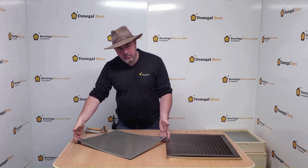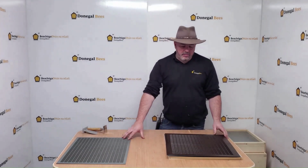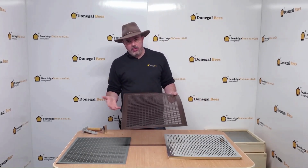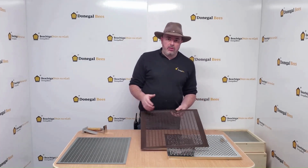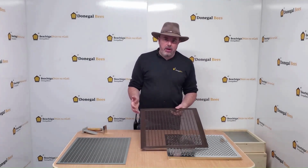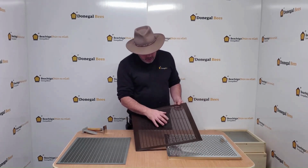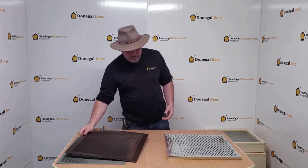You just lay it down into place and it's quite easy to use. That there's for the Langstroth hive. We do have the equivalent here for the national commercial rose in 14 by 12. This queen excluder measures 460 millimeters square, which is 18 inches square. Like that again, very easy and very gentle on the bees with the plastic.